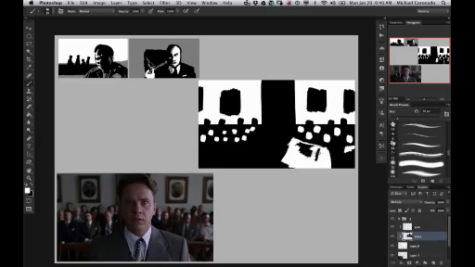We've still got to add in the gray, the 50% gray. Right now I'm not really paying attention to how long it's taking me, but we're going to do that a little bit later.